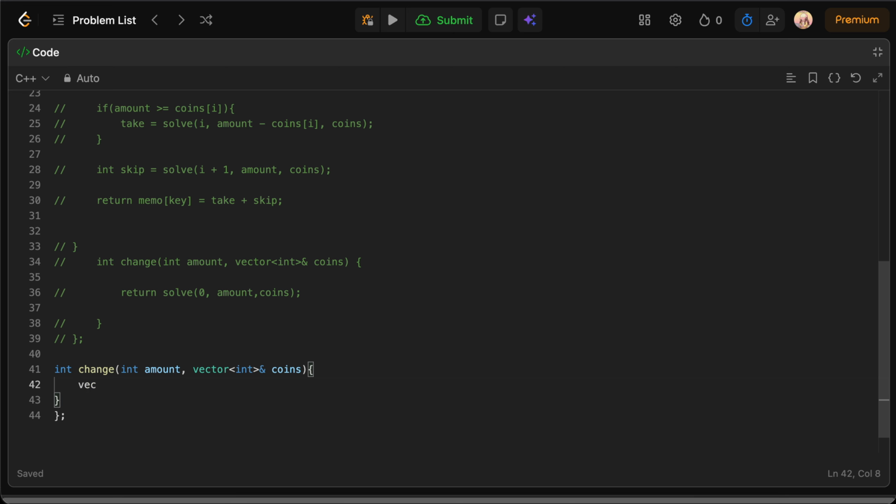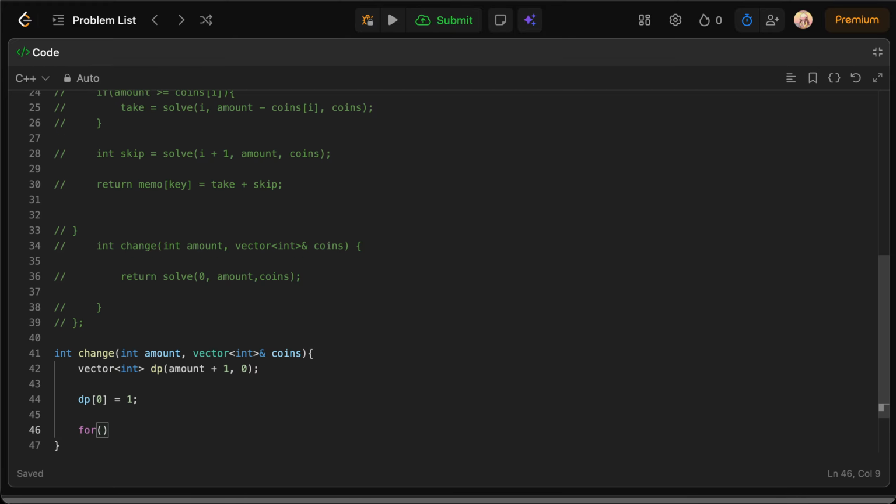Vector of long long, vector dp of amount plus 1, initializing with 0, base case dp of 0 is equal to 1.